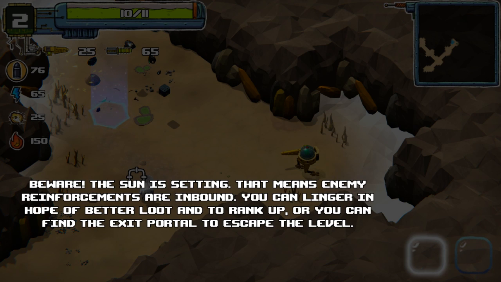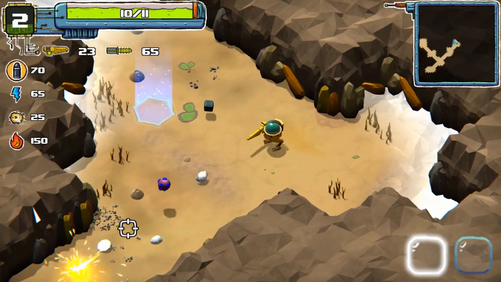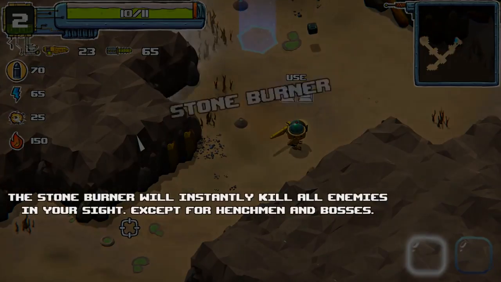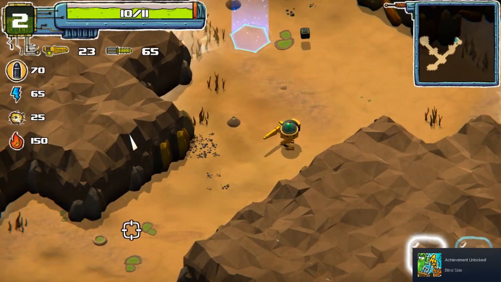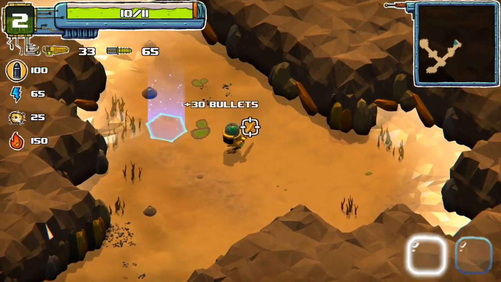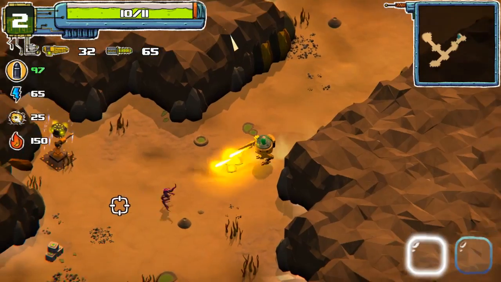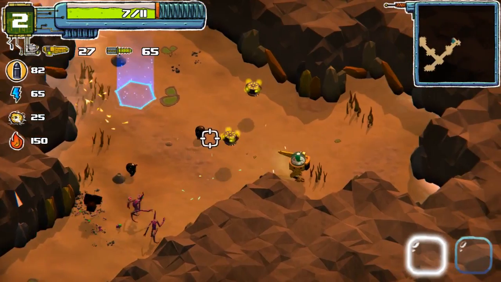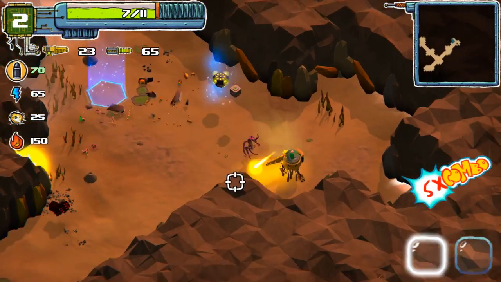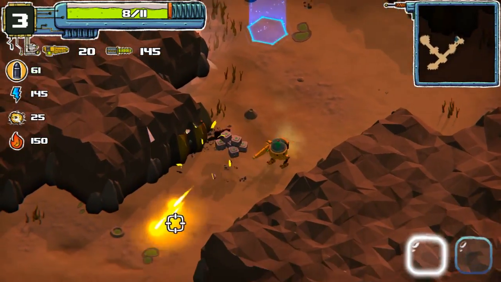Beware the sunset. Okay. Gives better loot, but then it becomes harder. Noted. I like that kind of gameplay. Found some more bullets. Was there an enemy just out here? Oh shit. Okay, yeah. You guys said it was gonna become way more difficult. You were not joking. Jeez.